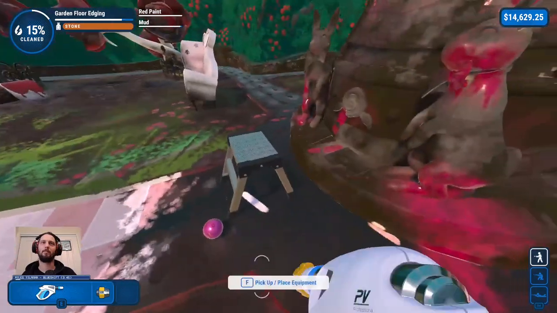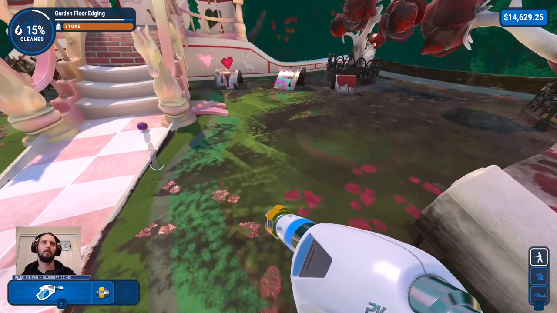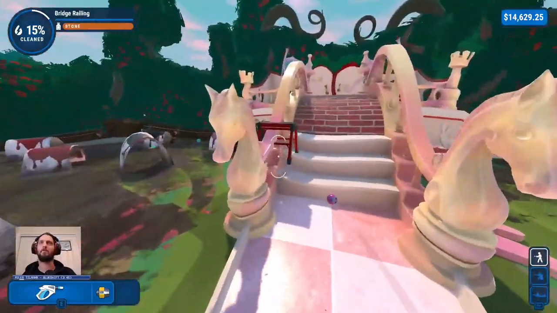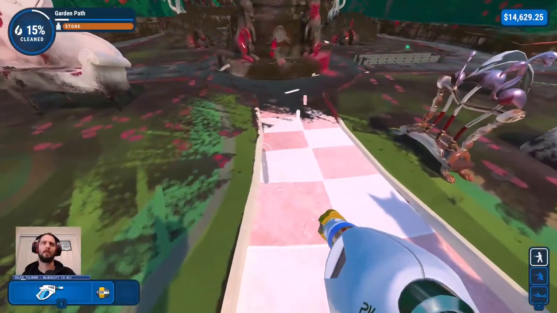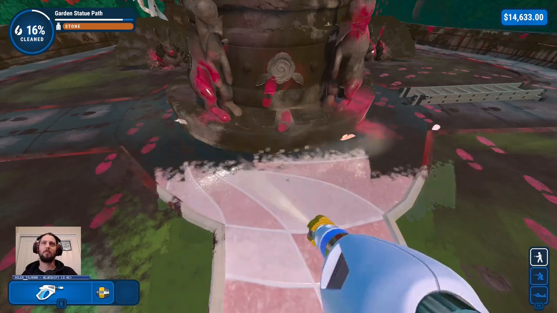But the pink one we can maybe send in this way. Is there like a face on it or something? Kind of. That's disturbing. Stepladder can go up there or something, just get it out of the way so that we can clean underneath it. Oh, good, the garden path is sectioned up. That's nice.